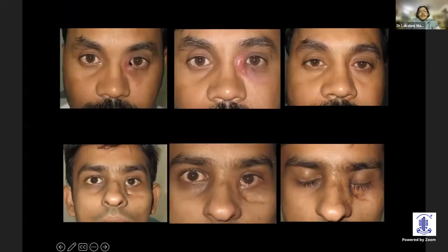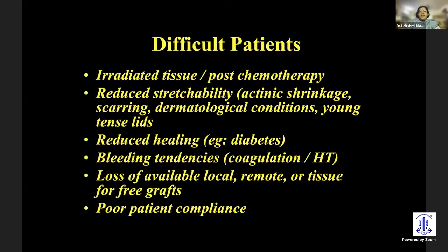And of course, in elective cases, if there is a very acute abscess, prefer not to drain. And if it's a recurring infection and you're planning an elective DCR, please take care of the infection first. You may need to give them even intravenous antibiotics. And this patient begged me because his marriage was coming up to do cosmetic surgery, but he had a discharging sinus. So we had to do a good DCR first, then the orbital fracture was subsequently taken care of.